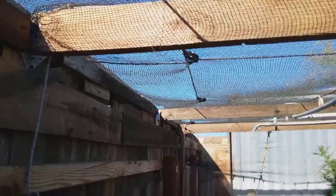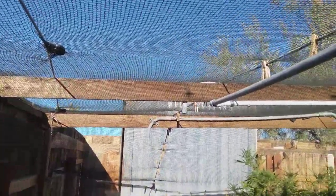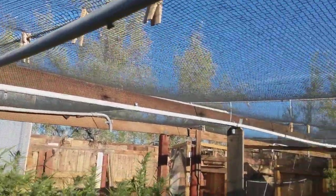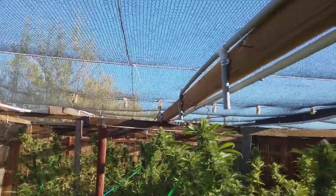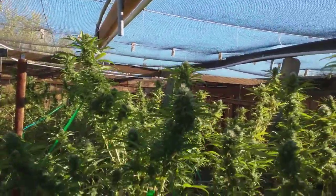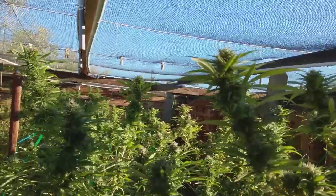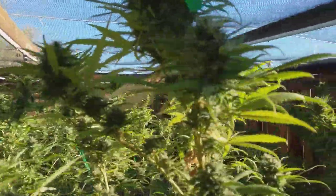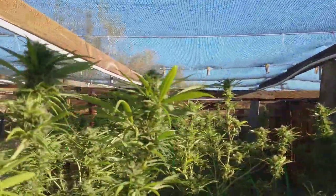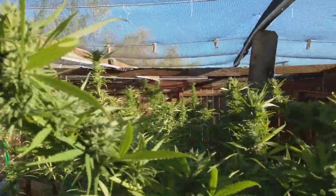As I said in my first video, they say to remove it after every grow and it'll last longer. I'm into this for 110 bucks — if it lasts me two grows I am elated. It took my son and I less than an hour and a half to put this whole net up once the framework was here.